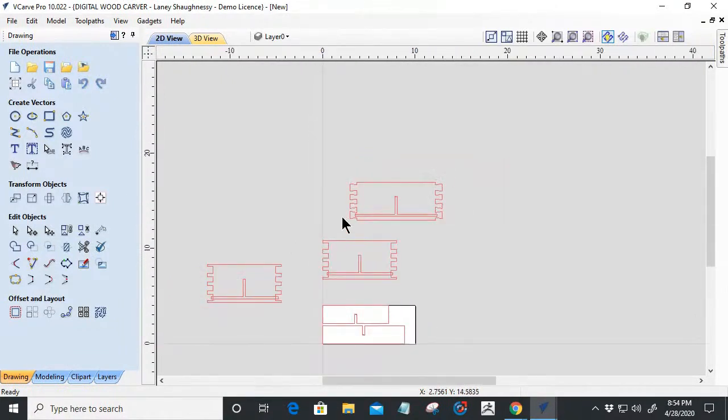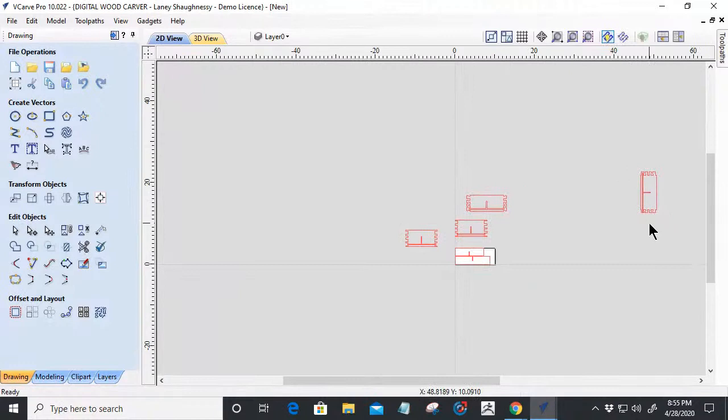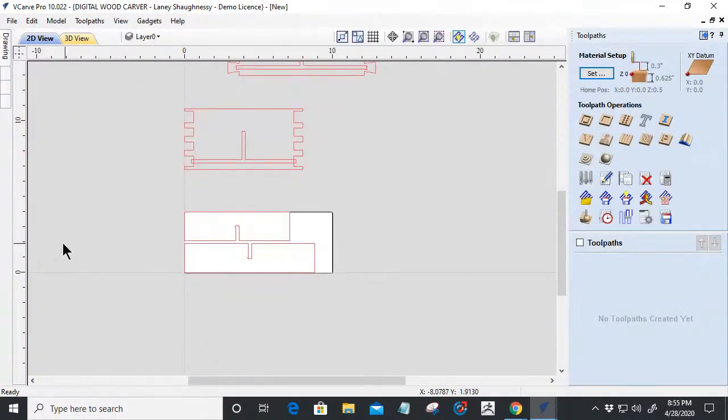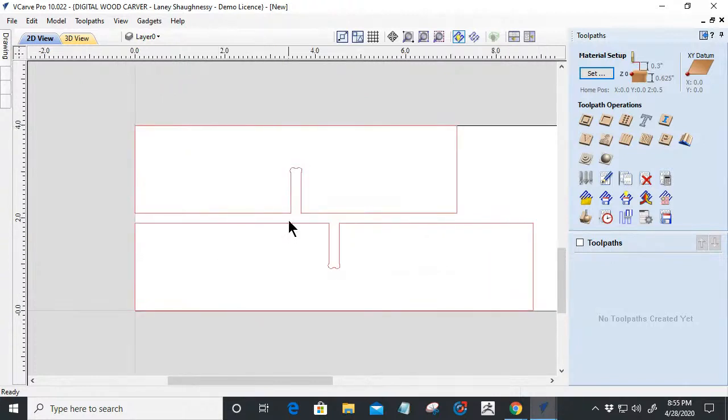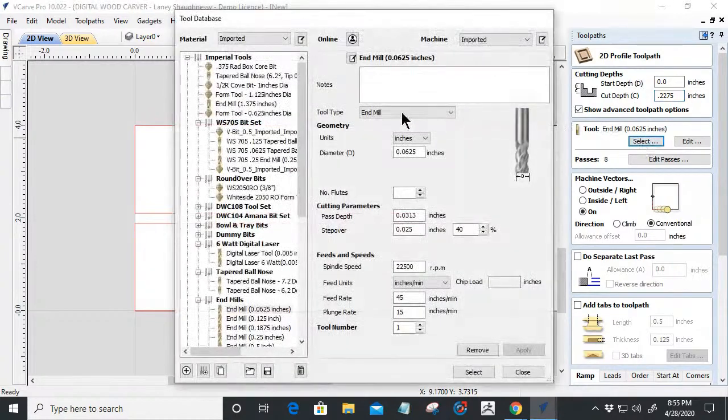As far as the parts that are getting toolpath, basically I need a front, a side, and my two dividers here. The others, if they were distinctly different in some way or another, and I needed to carve all four parts, I would, but all I need to do is create the two toolpaths and run them on the appropriate parts. So I don't need this and get rid of it. Don't need this and get rid of it. Okay. So for this, our toolpath is going to be a profile cut to cut those parts out. Profile toolpath. It's going to be cutting 0.2275 inches deep with an 1/8 inch end mill.